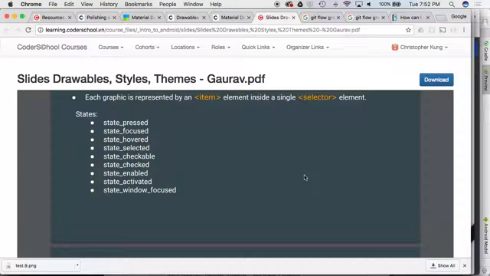But if it's not checkable, handle it differently. Does that make sense? It's a little bit complicated, but basically you can use checkable as a condition for if it's a toggleable or checkable button. We call that a predicate. Okay? Cool.